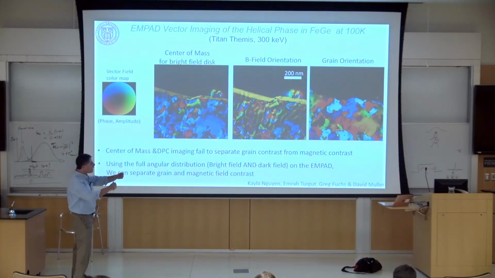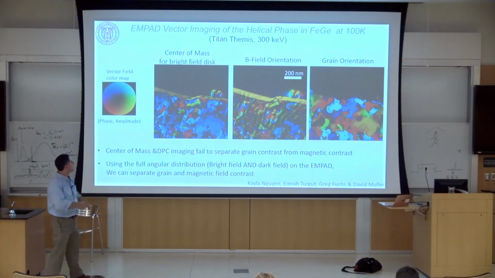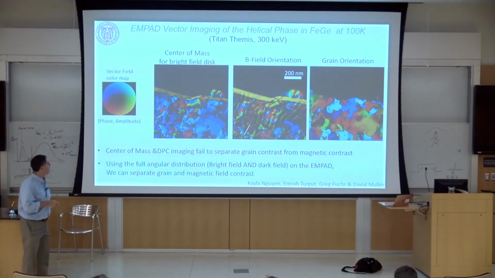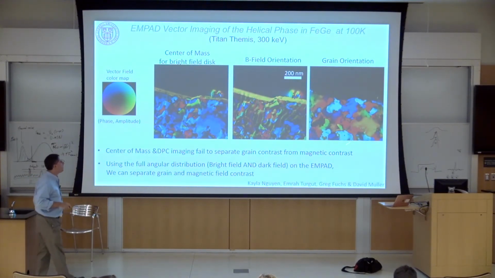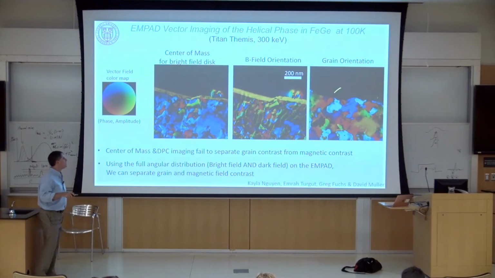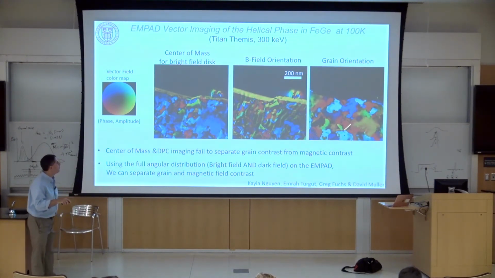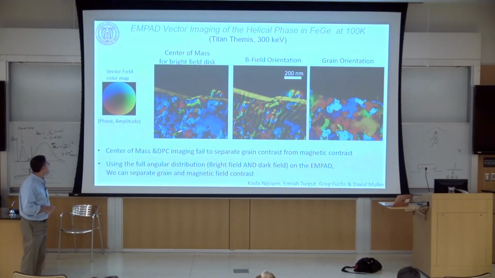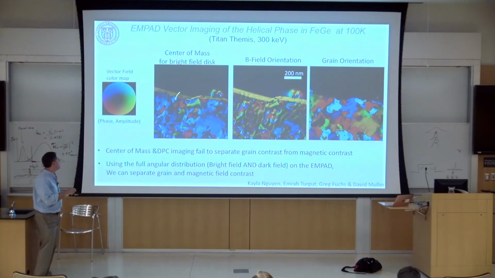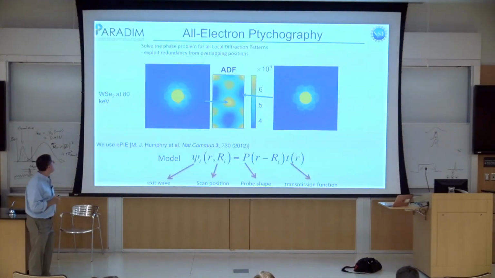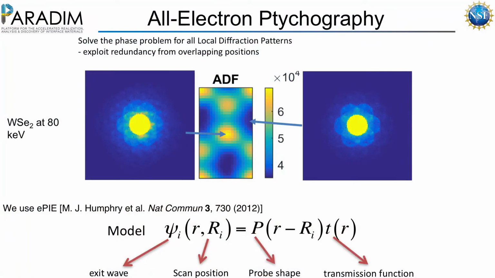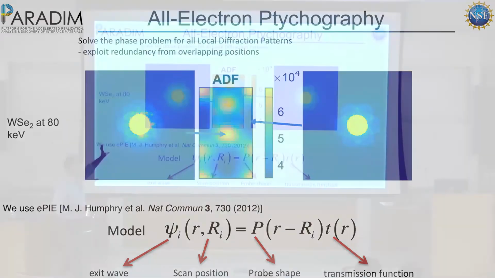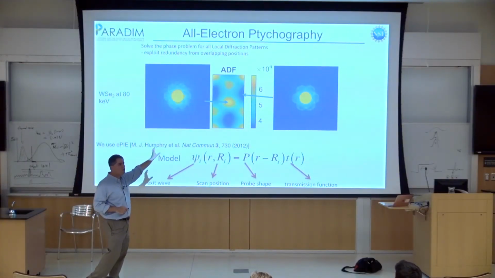If you do center of mass from a region that's sensitive to the edge of the disk, you'll pick up the magnetic ripples in the sample. And if you pick up the piece where you're just looking at the Ewald sphere tilt, you'll pick up the grains. So now you have a measurement simultaneously of grain contrast and tilt. And if you tried it by the conventional methods, it would have failed. So I'm running out of time. I'm going to talk about this stuff in more detail at the workshop.